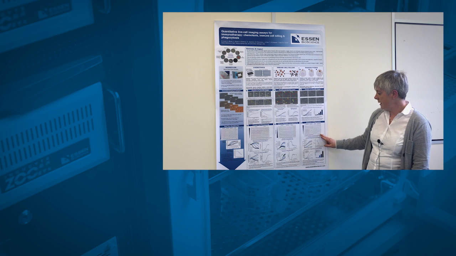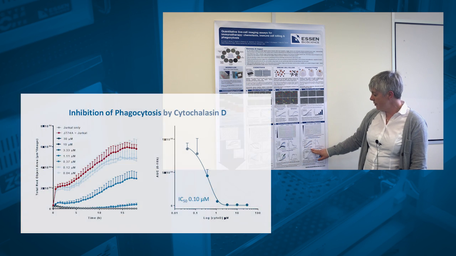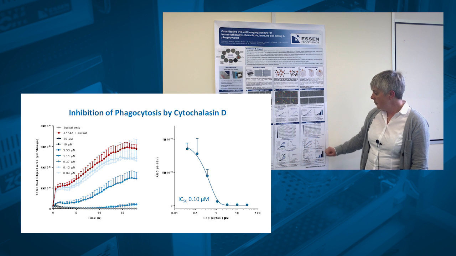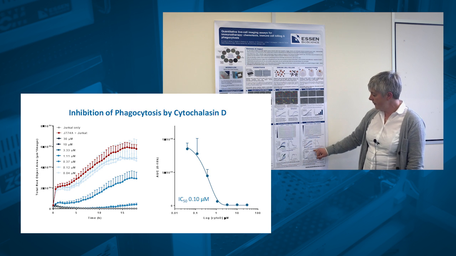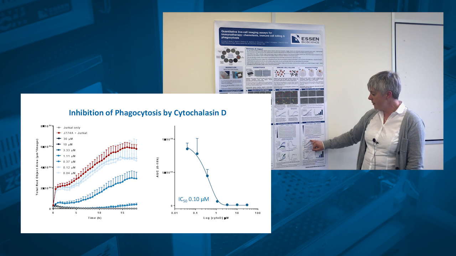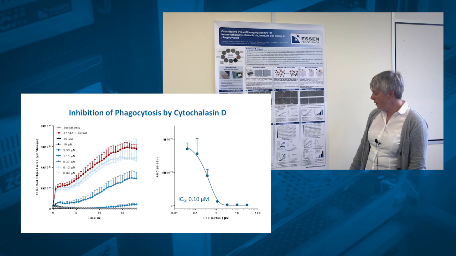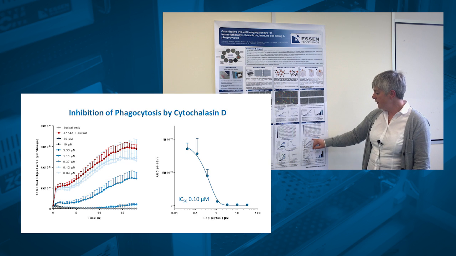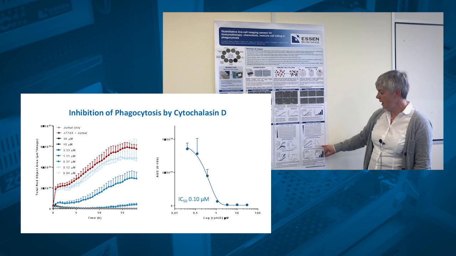Again, if we then look at cytochalasin D response and have a look at the time course, we can see there's a nice concentration related effect. We do see some level of a biphasic curve here. We see a very fast initial response, and then it flattens off and then it comes up again. And we don't really know the biology behind this at the moment. But again, if you convert this to area under the curve, you can get a nice concentration related effect.